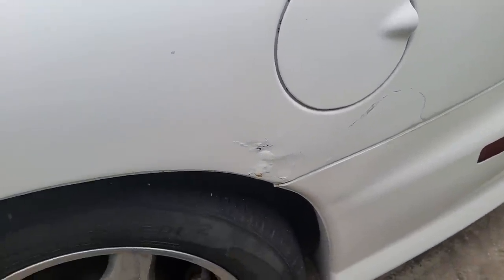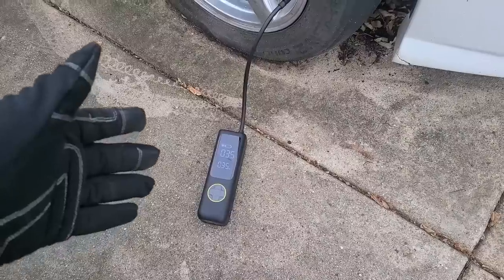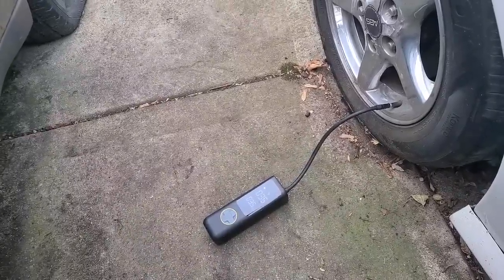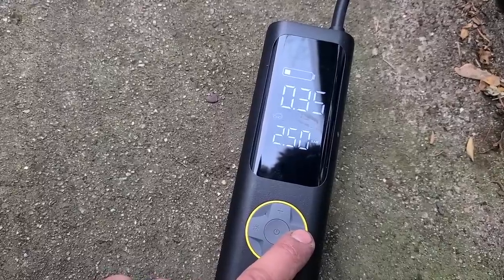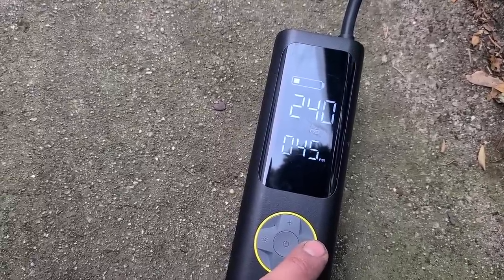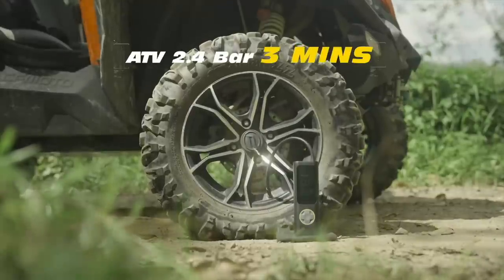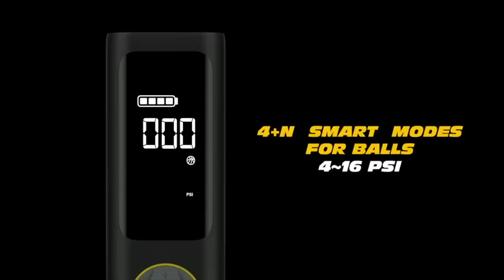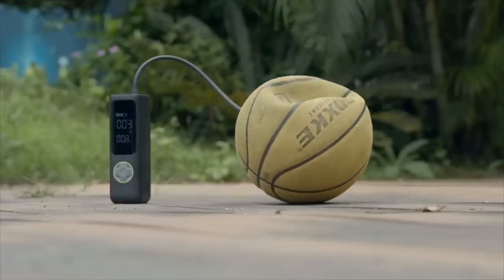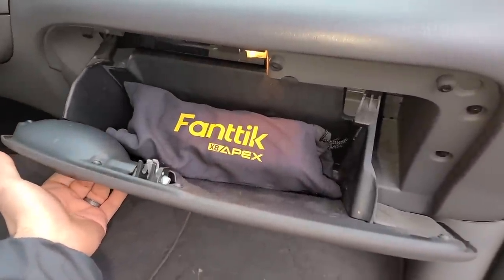There's more rust on this side as well — there's definitely been some work done to this car. This tire is now at 35 PSI from a portable tire inflator. This thing is really cool — you can go up or down with the pressure all the way to 150 PSI, switch it to bar, and it'll do cars, mopeds, motorcycles, bicycles, and balls with the different fittings that come with the kit. I'll leave a special Amazon link down below for $20 off, plus a coupon code for an additional $15 off. This special is for a limited time. I have them in the trunk of a few of my cars — it can get you out of a bind and charge up all your devices as well.